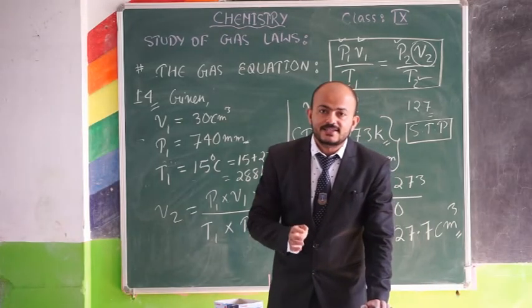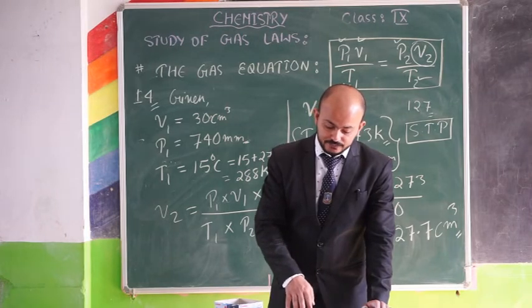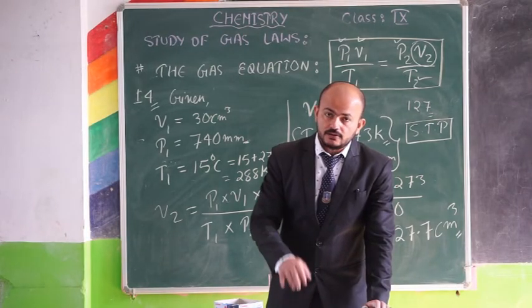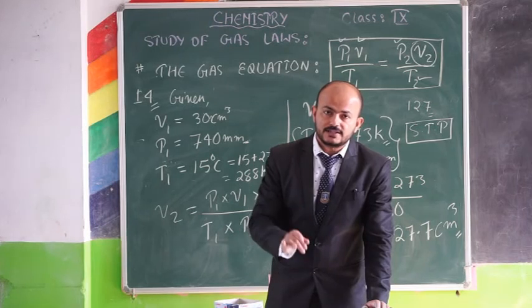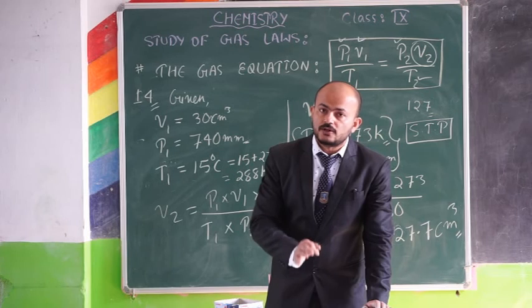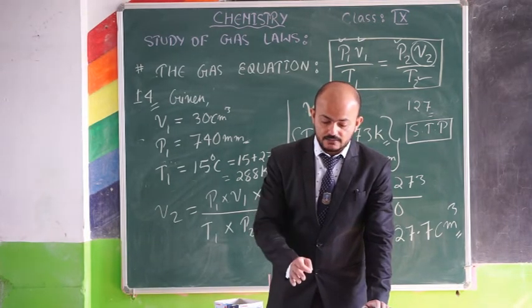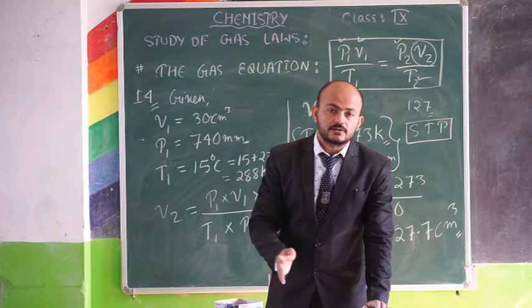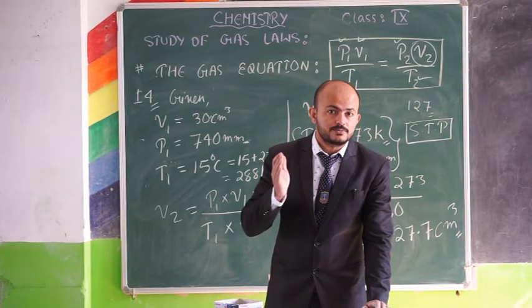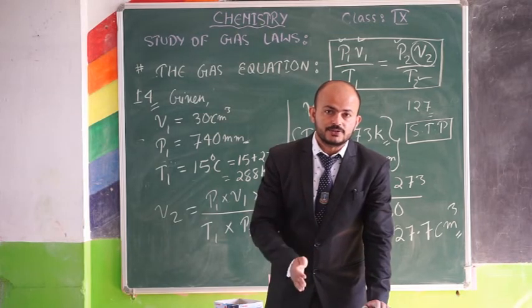Please practice them properly. You have plenty of numericals in your book. At least, since we have discussed the two laws, Boyle's law and Charles's law, and the gas equation, you solve all these numericals. If you have any doubt or problem regarding solving these numericals, you can always contact me. Your chapter is over. Your responsibility now is to solve these numericals.